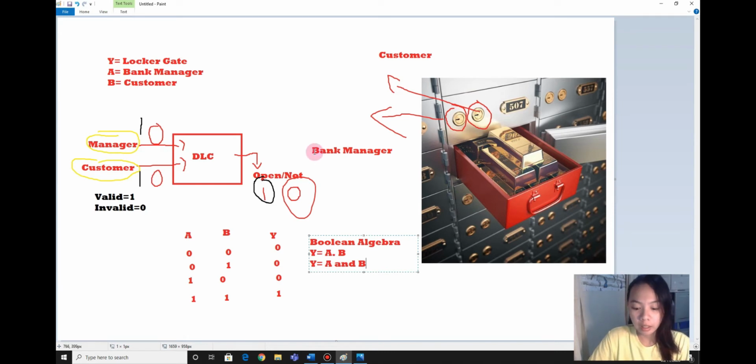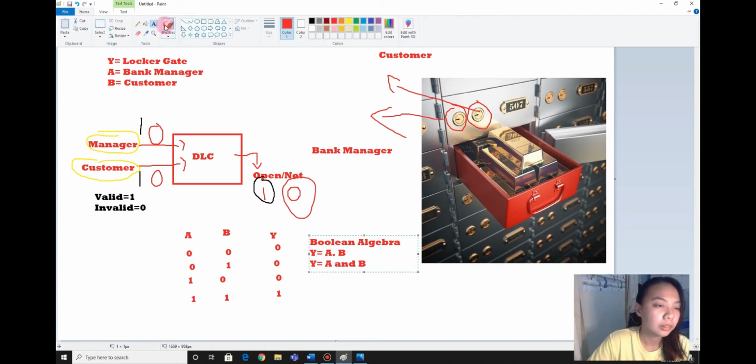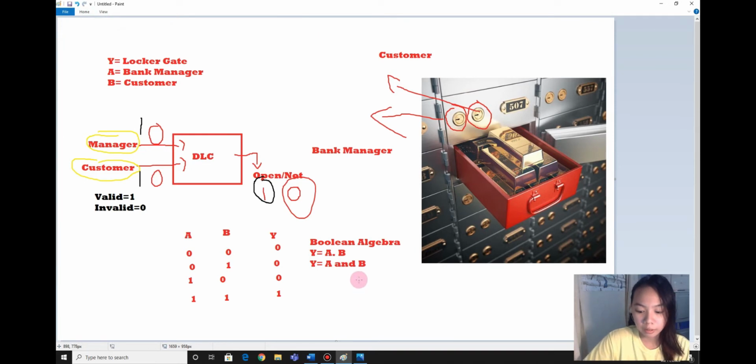So our logic gate that we used in this problem is the AND gate, and the electric circuit looks like this one.